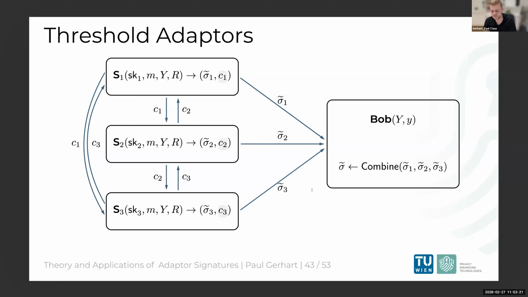Sorry? Yeah. Okay. And then even if you have a time lock and you don't have an honest majority of sellers, a similar problem arises, because if any honest party sends first, then the malicious parties again know the witness and can simply wait until the time lock is over. So we need to make sure that whenever any honest party is sending its share, all honest parties need to be able to recover the whole witness and to adapt the pre-signature.